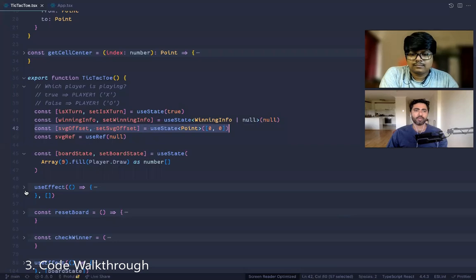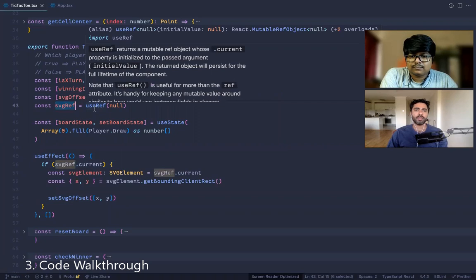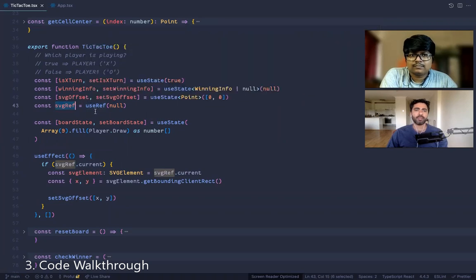So this is the useEffect we have used. And this is a simple SVG ref. In that main SVG element, we have just pointed it. This is simply a React concept to access a React component's DOM attributes, which is not controlled, but which we can access using the JavaScript DOM API, all the vanilla events, all those kinds of things. So here we are checking whether this SVG ref is current. If it is, then we get this current node, the SVG node of SVG element type. And from here, we call the function getBoundingClientRect, but we are interested in the XY position.